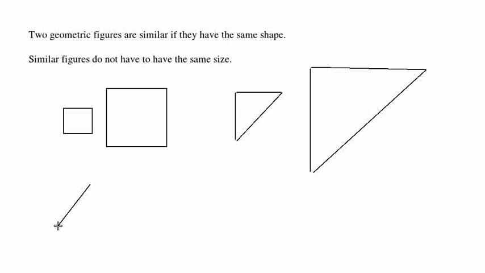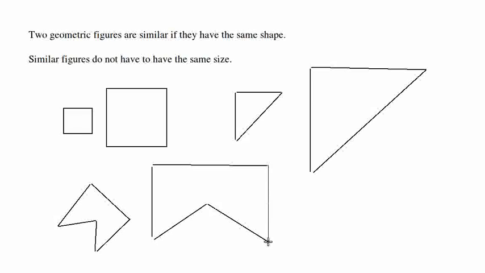figures, like suppose you had this polygon. It can be said to be similar to a bigger version of itself. Something like that. Okay? Now, how can we tell if two figures have the same shape? Well, at least for polygons, there's a straightforward way to confirm that two figures have the same shape. Let me mention that right now.